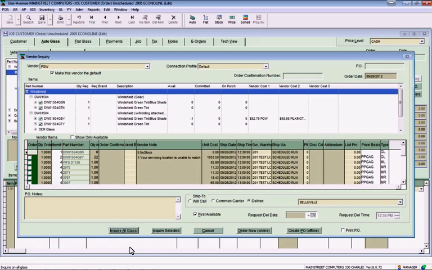And now that it's returned the parts, the ones that are available, you can see in that far left column there for order are has green, and there's a little checkbox that I can check to order that part. That first part is not available, and you can see in the vendor note section that it shows there's no stock on that. Now you might have seen in between the two windows there's the show only available. So if I were to check that, then that first part would go away, and only the parts that are available that I can order would be listed.